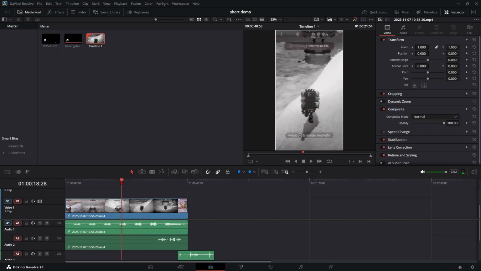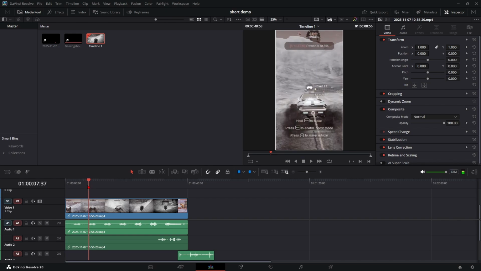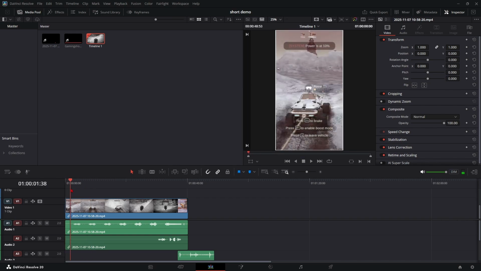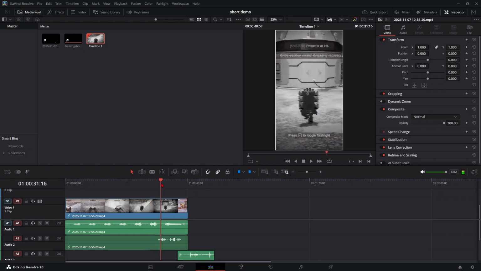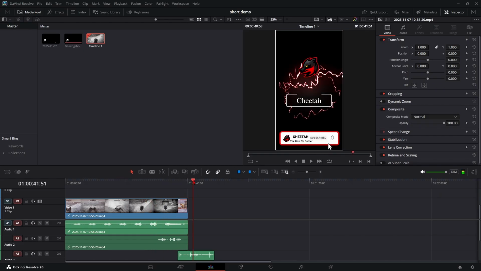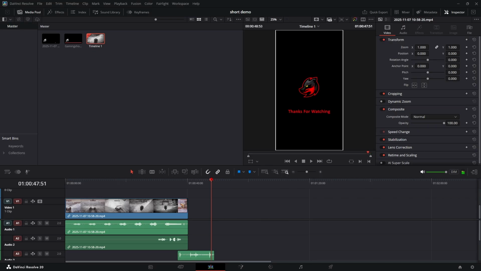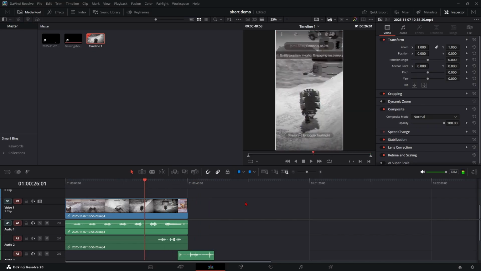So we can scrub through our timeline and it looks like we're totally in the view and everything's working awesomely. And that is pretty much how you create a short in Davinci Resolve.